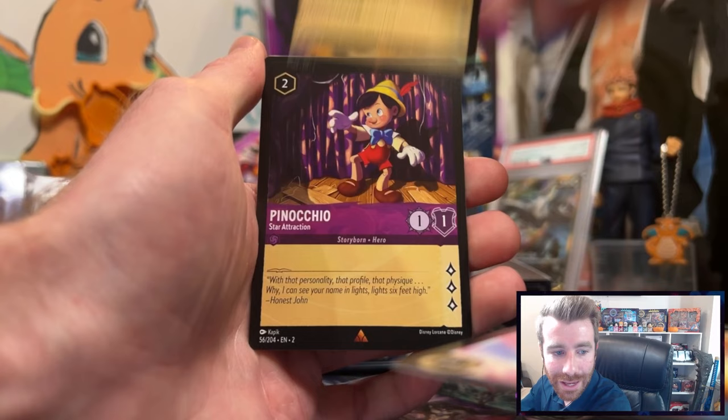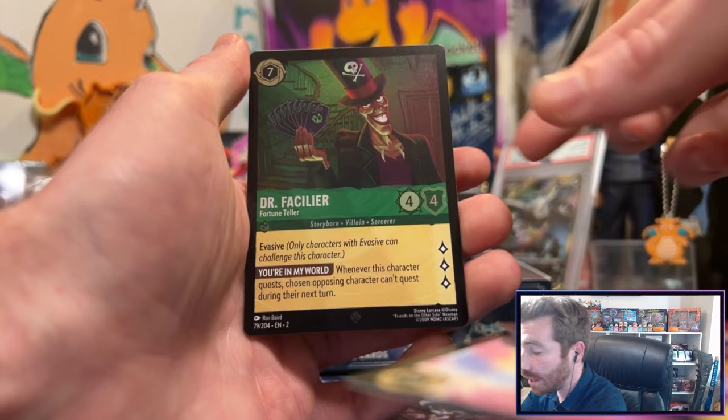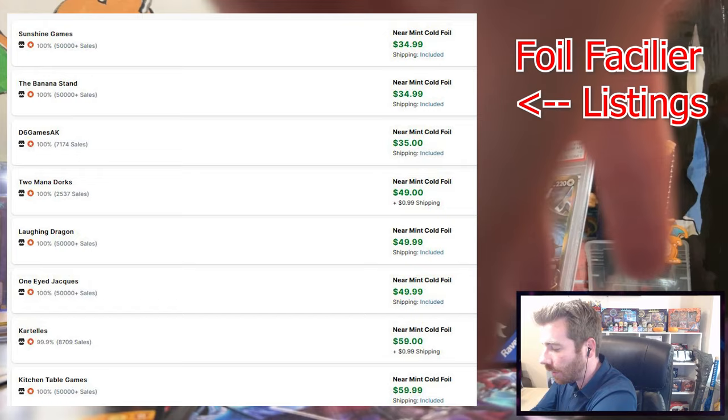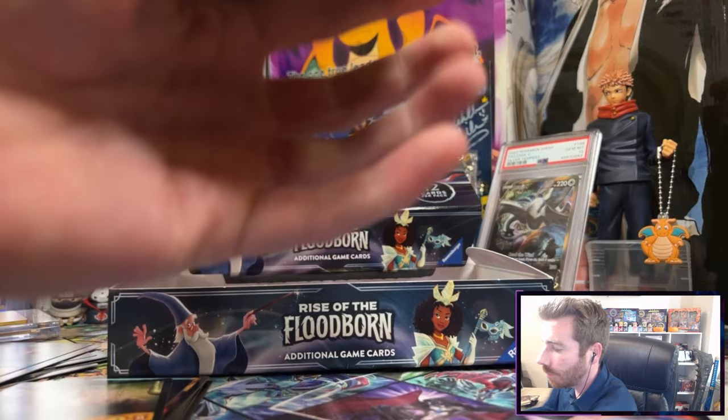Pinocchio, Star Attraction. And a foil super rare, foiled Dr. Facilier. Very cool card there. I think that's probably our best foil that we've pulled so far. Let's see if we can get a foil legendary in this box as well. If not, an enchanted. I'd rather have an enchanted, but let's see. Raya pack artwork is up next.